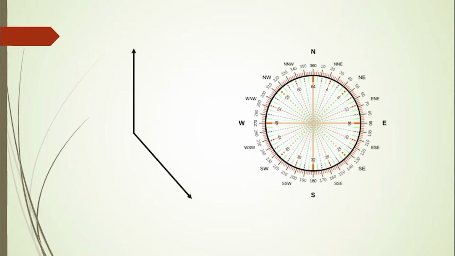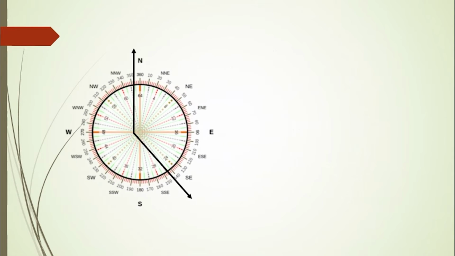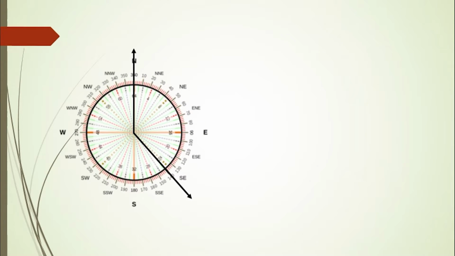Say we have an angle like this, and we want to find out what the bearing for this angle is. What we need to do is move the compass onto the angle itself. Starting from 0, we count 10, 20, 30, 40, 50, 90, and all the way to 140. So this one has a bearing of 140 degrees. We'll do a few examples like this, and then I'll show you what a problem actually looks like.